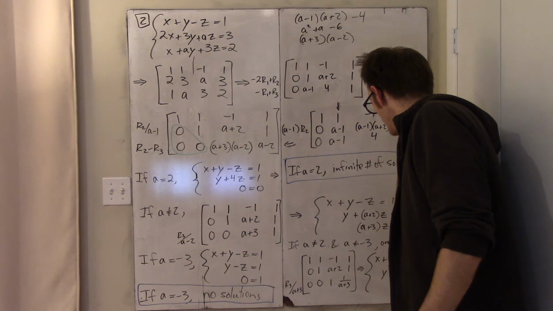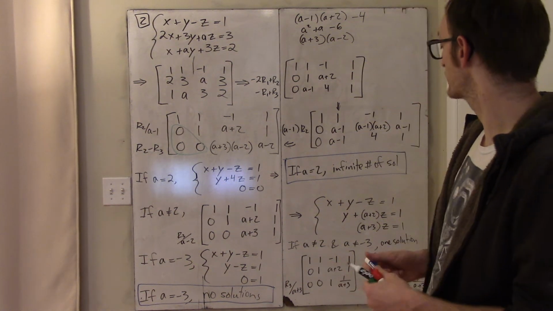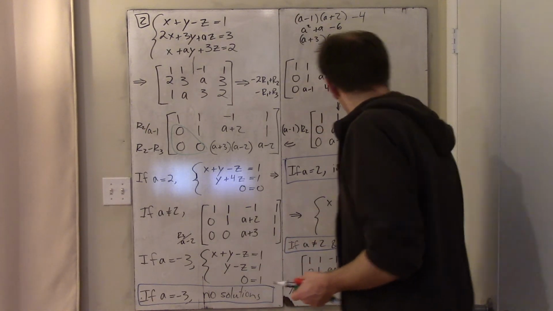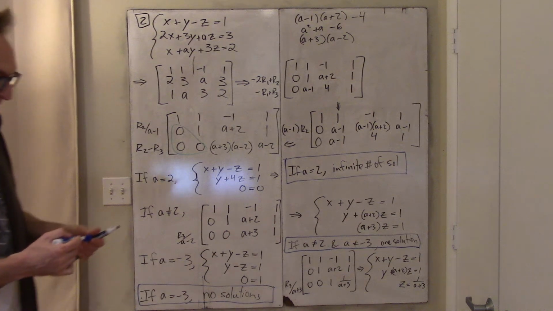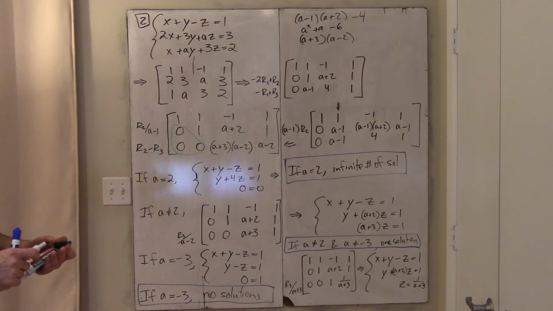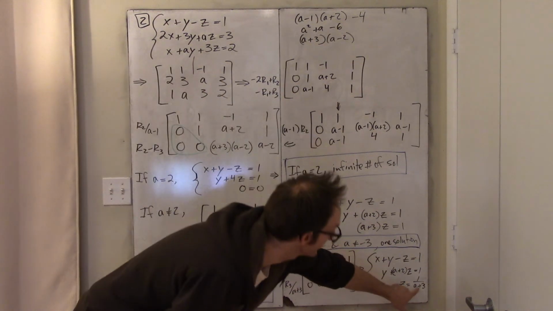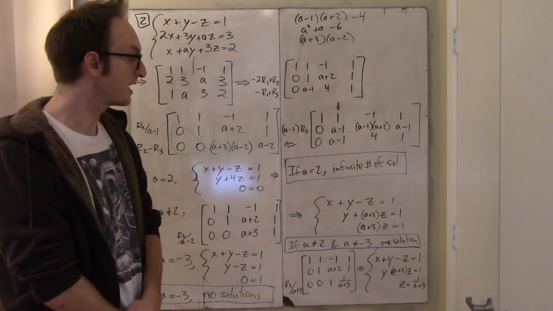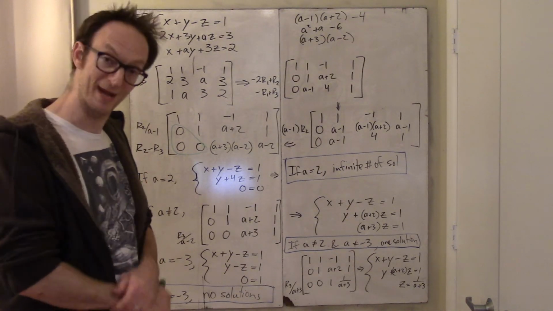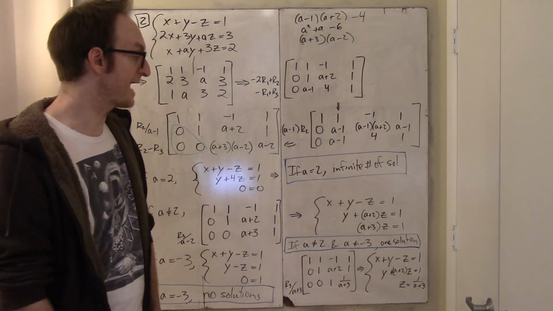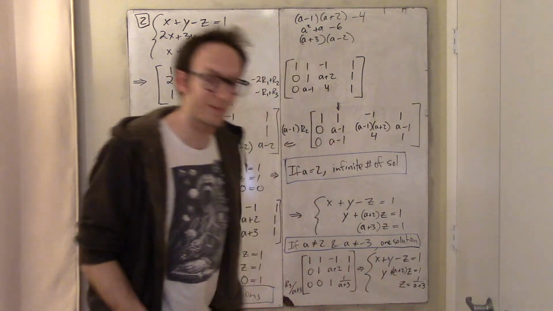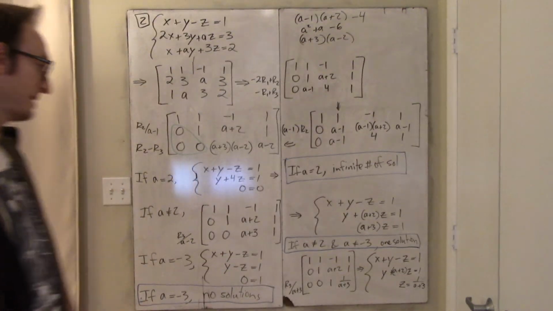And the fact that we have exactly one solution can be shown by this final matrix or that final system of equations, which is the exact same thing, which just shows that whatever A is, if it's not 2 and not negative 3, you simply stick it in right there and you have an explicit solution for z. z is just 1 over A plus 3. And now that you know what z is, you can plug it back in, solve for y, solve for x, and that's what you have.